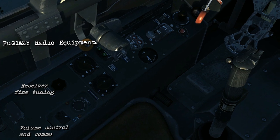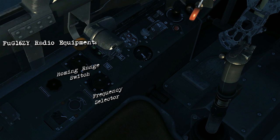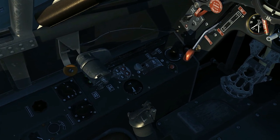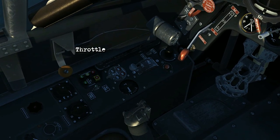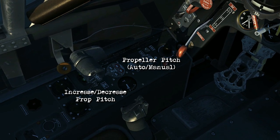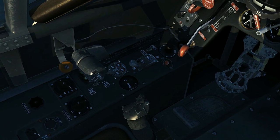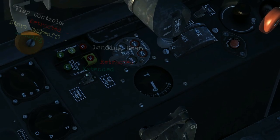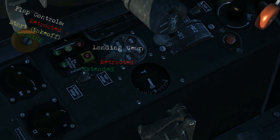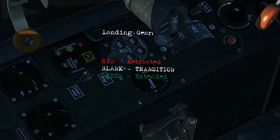Coming inside, got a few pieces of the radio equipment here. Here's the throttle. And just forward of the throttle is your propeller pitch between the automatic and manual control. And on the throttle you've got the increase and decrease propeller pitch. Here you've got your flap controls. And then next to that are the landing gear controls. There's the landing gear position.